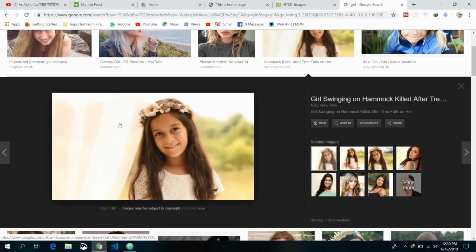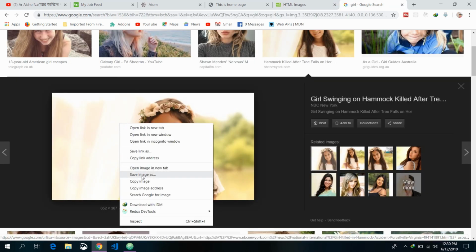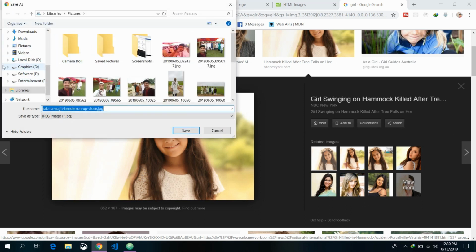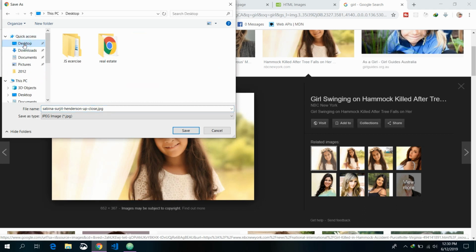Let's download this image. Save image as. I'll save it inside my desktop. Okay, you save it in your root folder, that means where you saved your index.html file.